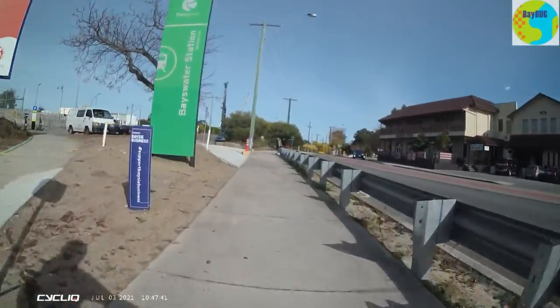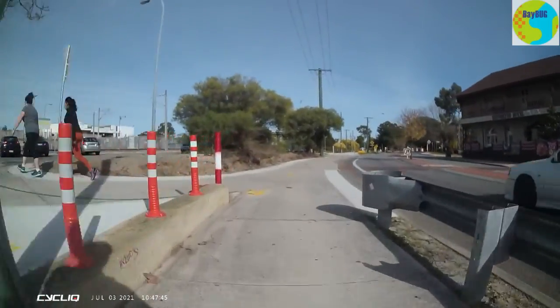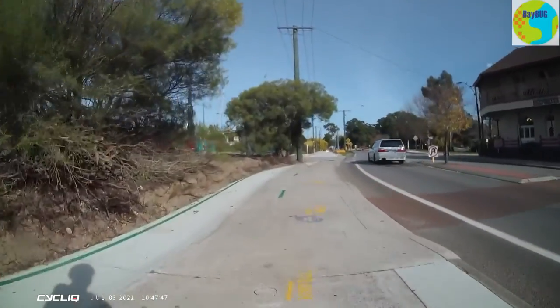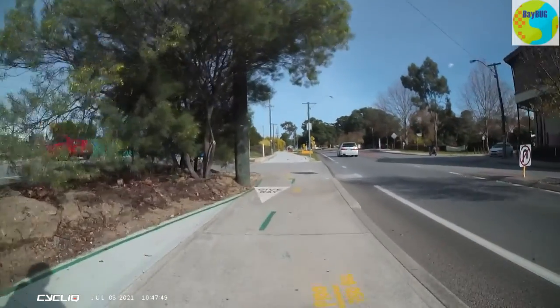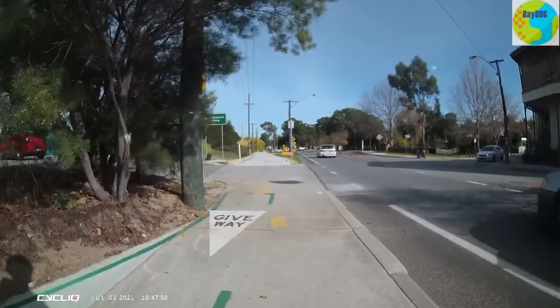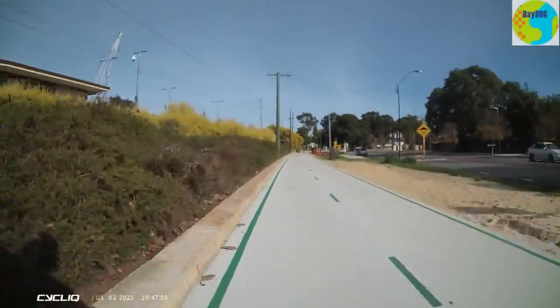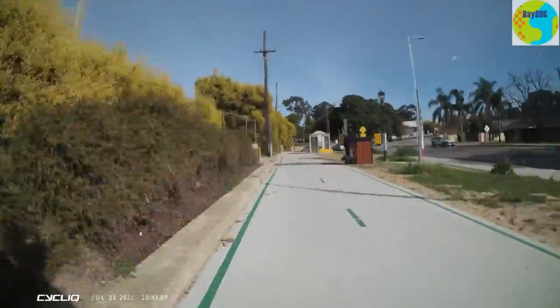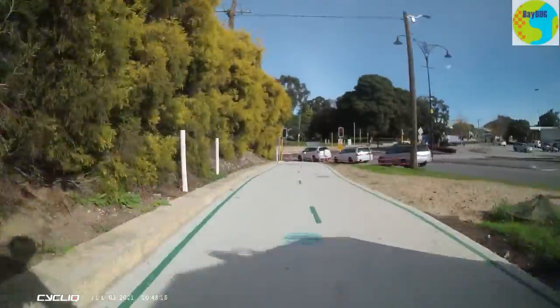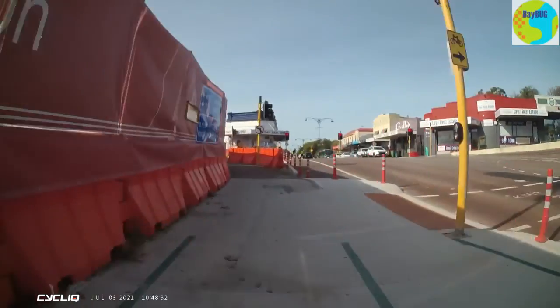Now, I can understand why there'd be no map along here, because what I'm supposed to be doing is coming out of the car park there on the left. Maybe there's a sign on the other side of the railway line telling me where to go. Oh, look, another sign hidden behind a power pole and a tree, and you can only see it at the last minute, and it's up too high. So that one needs reviewing. We come along here. Oh, look, there's another sign hiding behind some shrubbery. But it's fine once you get to here.